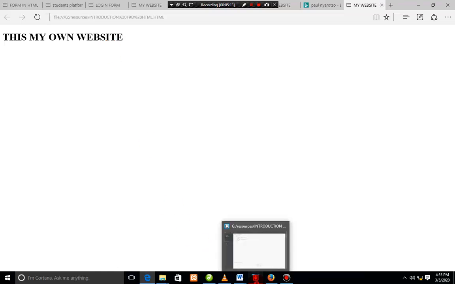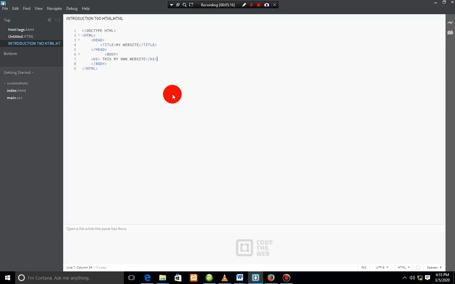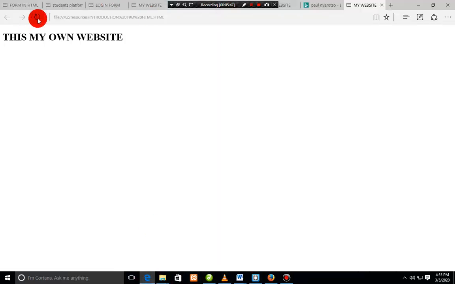Let's go back to the HTML editor and do a few more things you need to know. Under the heading, you can start with the paragraph. This is the first paragraph. Just give it some text, say I like web design. Anything you type between these tags is what will appear in your browser. Refresh your browser. This is what you wrote: I like web design. So this is the first page.